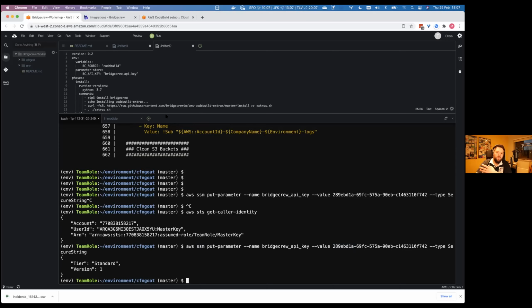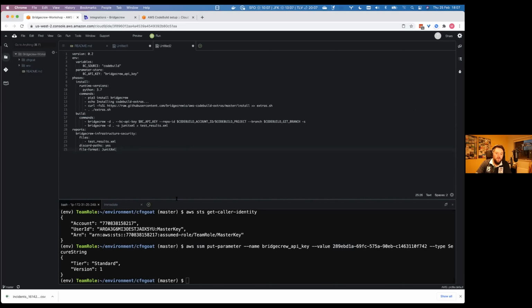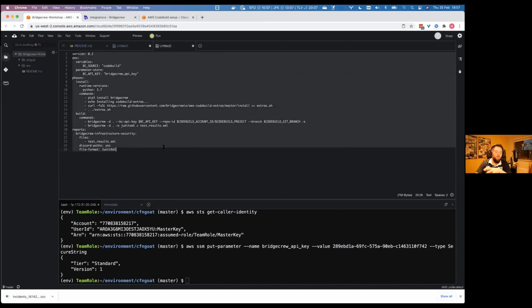What we wouldn't want to do is write our API key somewhere in the actual definition of what we want CodeBuild to do, because these definitions, just like with any other CI/CD tool, you might end up storing this pipeline configuration in the repo itself, so it's versioned and visible and editable, just like your code.